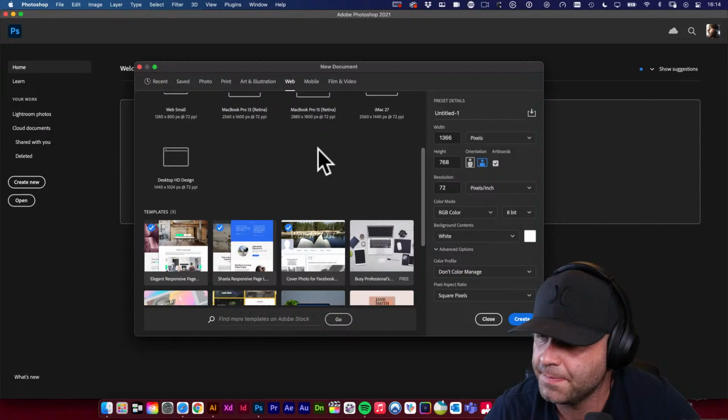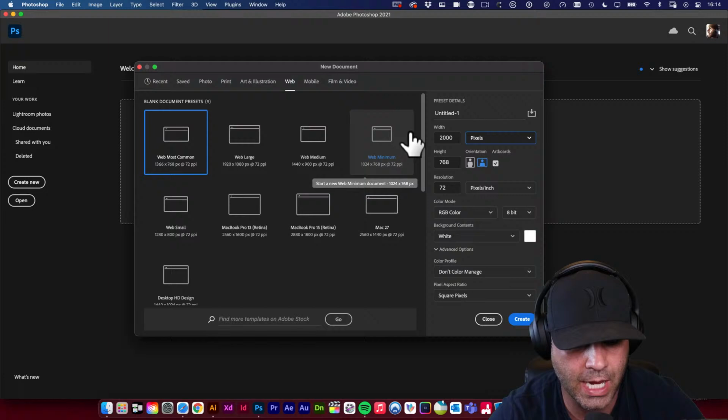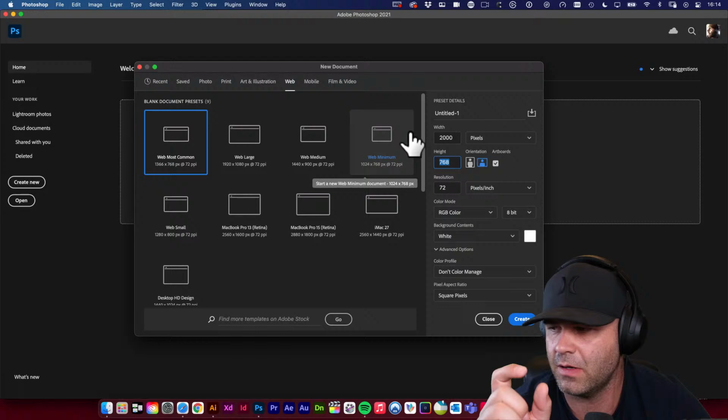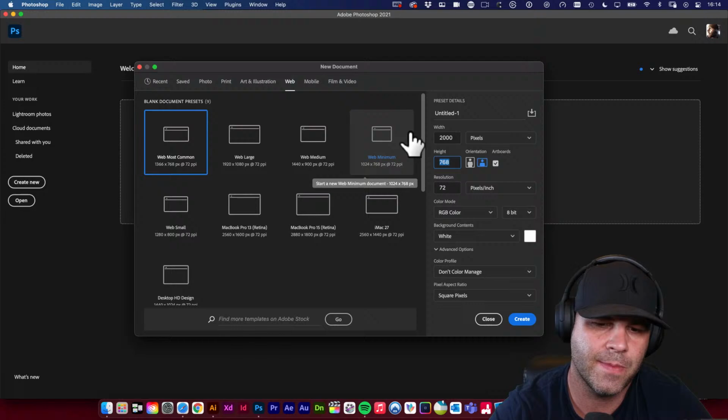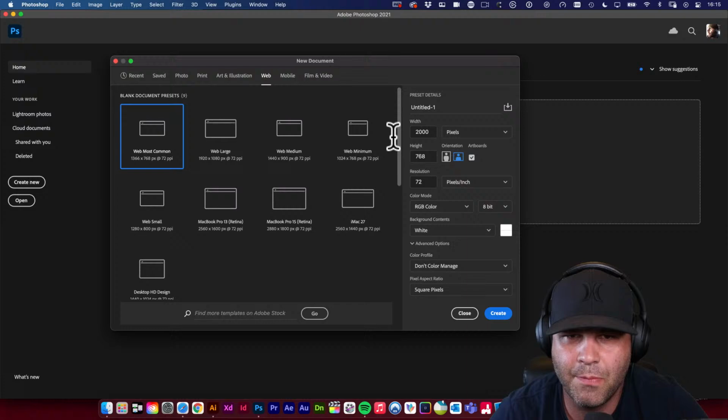Okay. So what we're going to do is make a new document. Typically, I make my stuff for web pages about 2000 pixels wide. If you have a specific theme, in your case the X Pro theme by ThemeCo, check, because sometimes they'll have a note in the documentation saying images should be between 1500 to 2000 pixels wide by 300 to 500 pixels tall. They'll tell you how big it should be. All right, you're following along. Awesome. So you've got a new document. We're going to make it 2000 pixels wide. Let's make it about, okay, this is going to be a full screen.